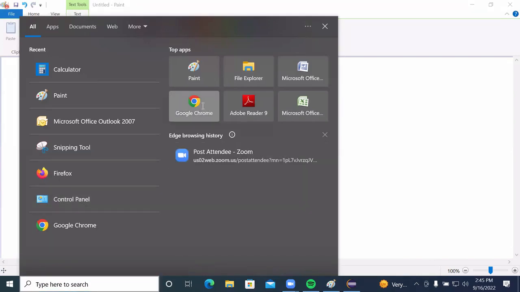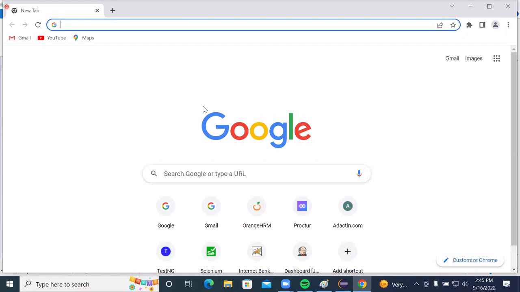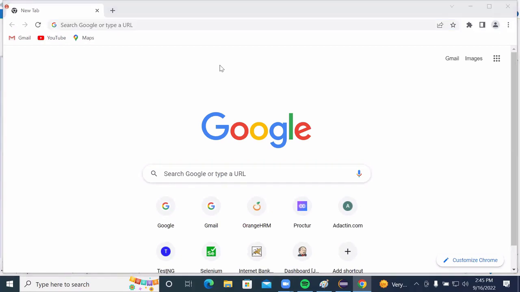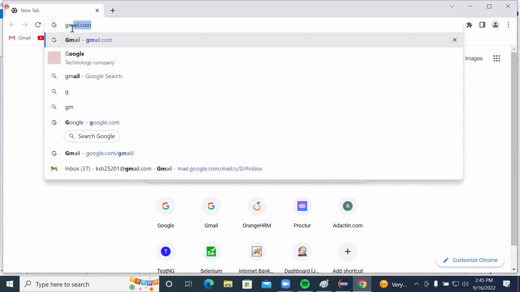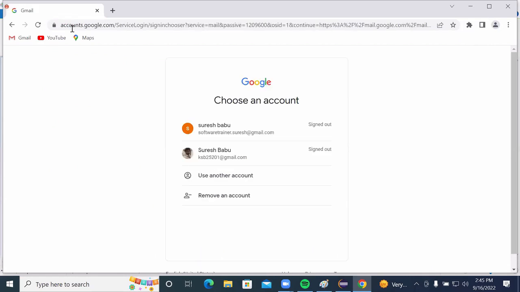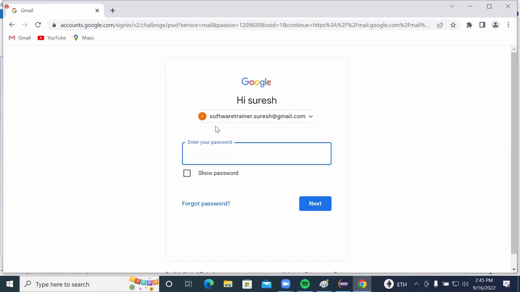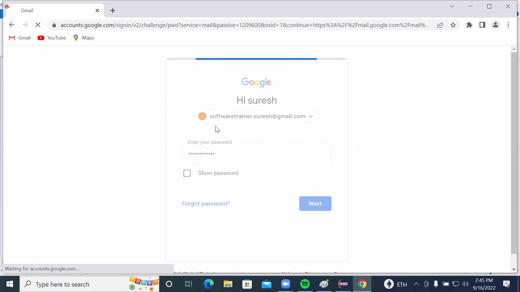We understood the very basic program, login and logout, then working with the Chrome browser, and after that verification, then mouse over, and after that we need to work with frames.